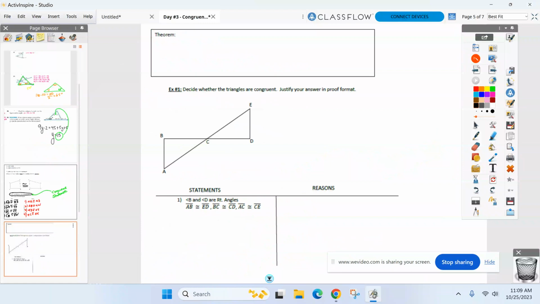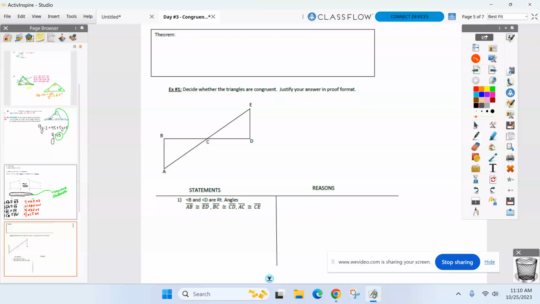How many angles are in a triangle? So that means all three angles in this one have to be congruent to all three angles in the other one. And how many sides? 3 sides. All 3 sides here have to be congruent to a pair over here. So we need a lot of information before we say the triangles are congruent: all 3 pairs of sides and all 3 pairs of angles. We need them all. Okay?